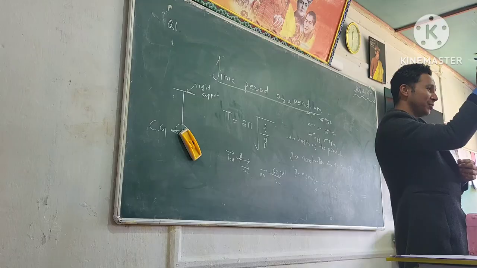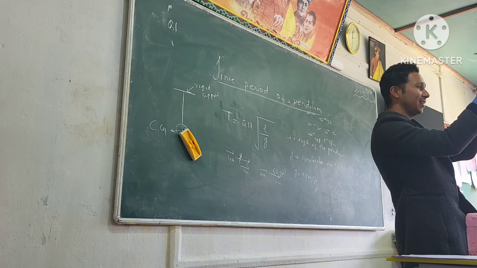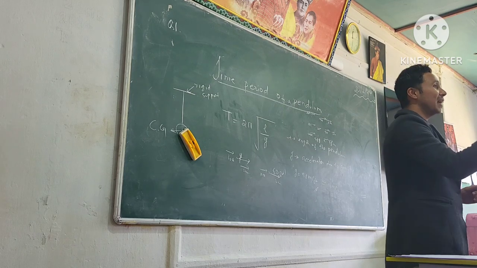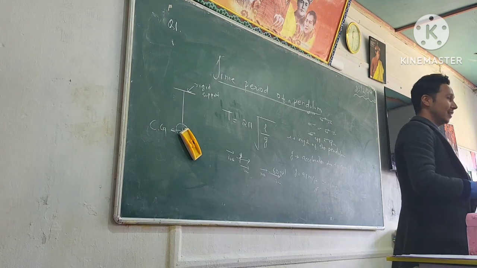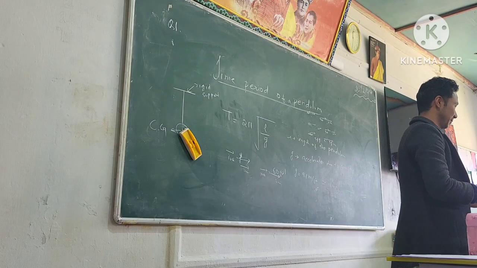Do you think it should lie in the center? No, sir. Do you think there is more mass towards this side, right? Yes, sir. So the center of gravity will shift towards more mass. Yes. Because center of gravity also means average weight. It means what? Average weight of the body.